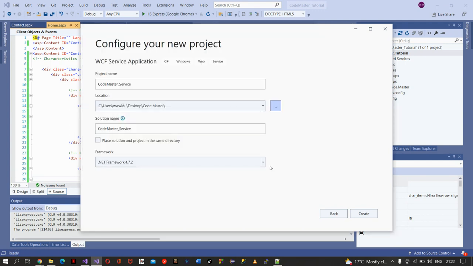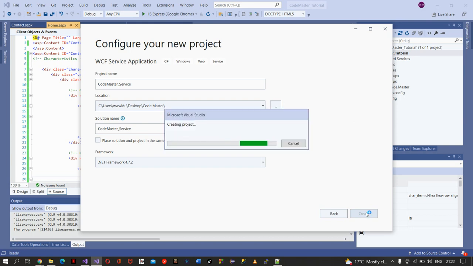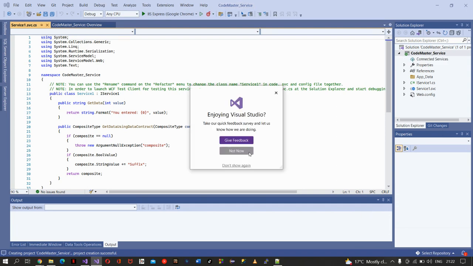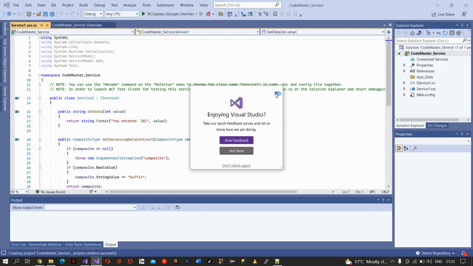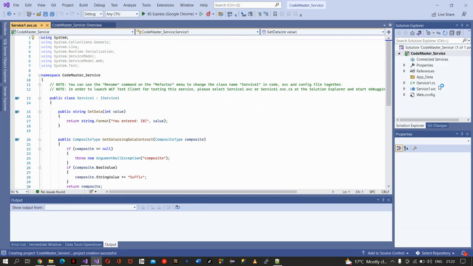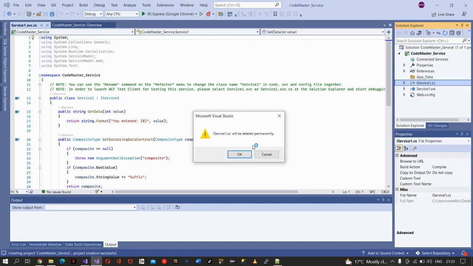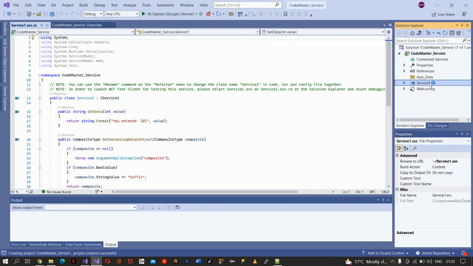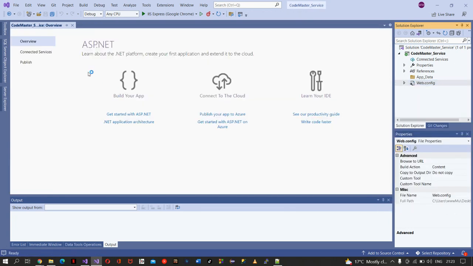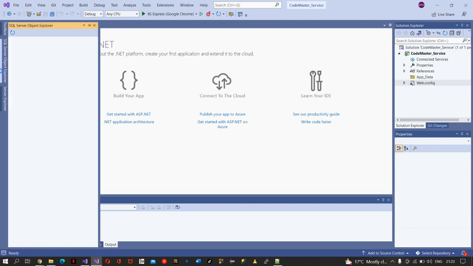Code master. Okay, so create. Here's our service. I can basically delete this, we'll create our own. Yes, permanently. Okay, so now we're good to go.